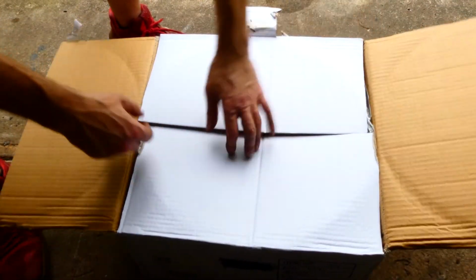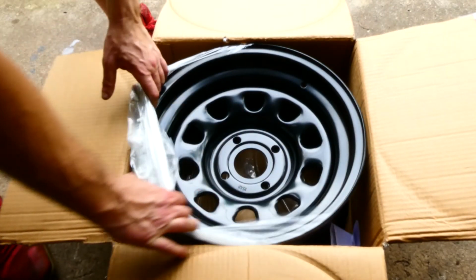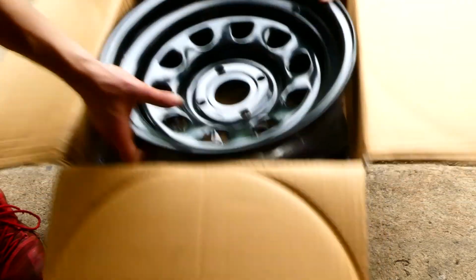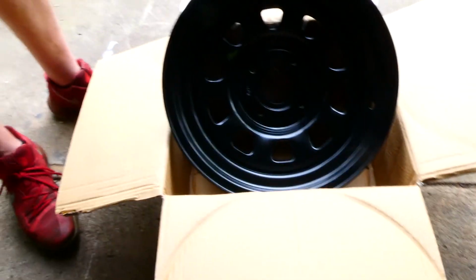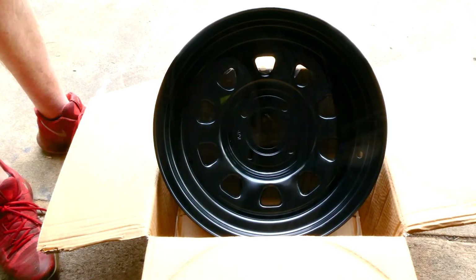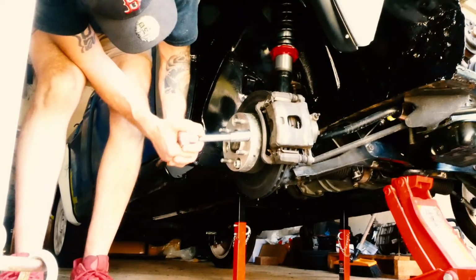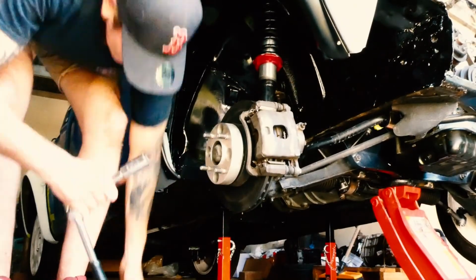Not a fan of steel wheels, but just to get an idea of size for the flares, I got myself one 15x8 offset steel wheels, so you can sort of get a feel for it. They look good, but they're just heavy, so that's why I'm not a fan. I'm gonna see how it fits on the flare. Gives me an idea of how much thickness I needed. Need to take this spacer off because that was needed for the other wheel.